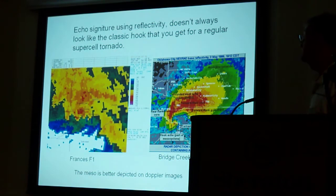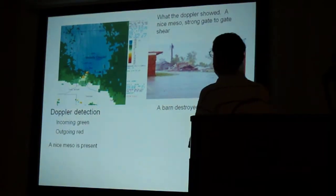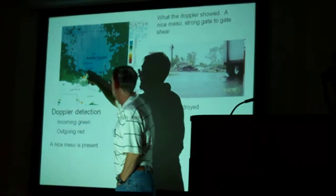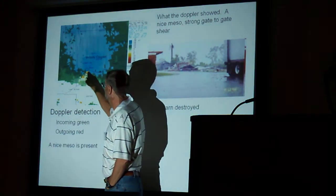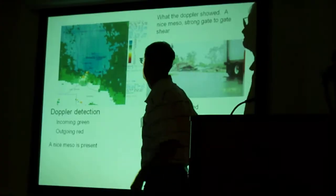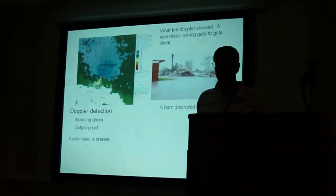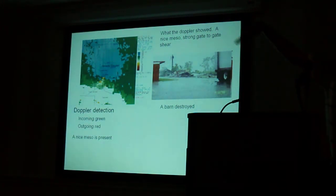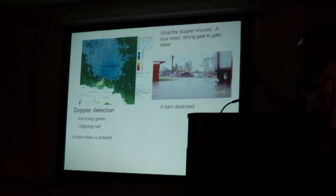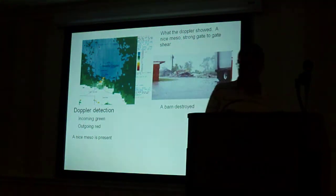So when you're looking for tornadoes, you've got to look at your Doppler — you've got your outbound and inbound velocities giving you the shear, telling you there's rotation. But one of the problems with tropical systems is you can be far too far out. Some of the circulations have pretty low base tops, so you might not see the mesocyclone very well.